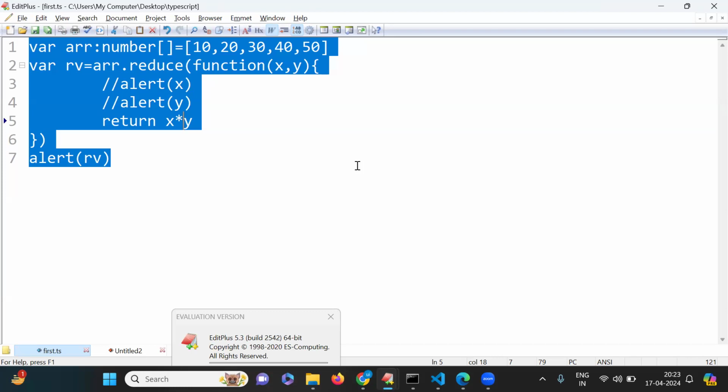So these are array types. Just copy the chat messages. In the next class we'll discuss the object concept, how to work with the object, and after that types of functions: what is an arrow function, what is a nested function, and what is a callback function. Like that, one by one we'll discuss the concepts. These are all concepts we use in our Angular applications.